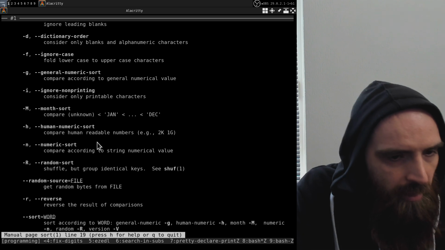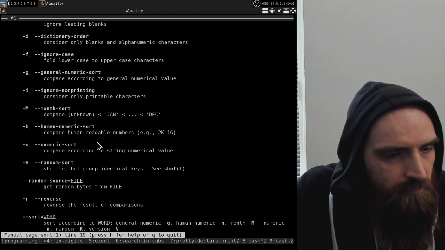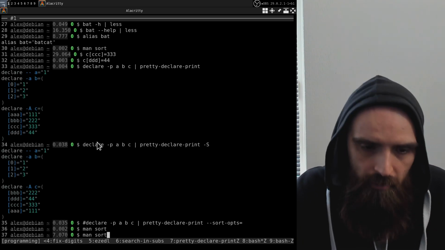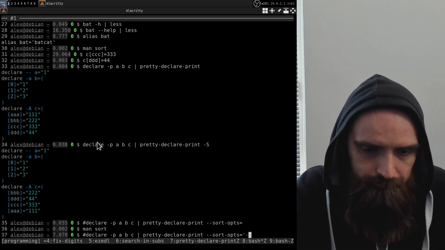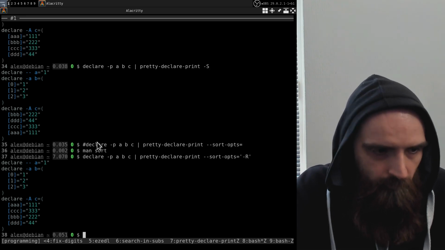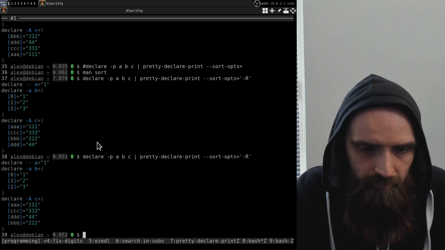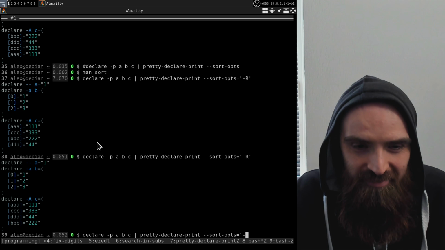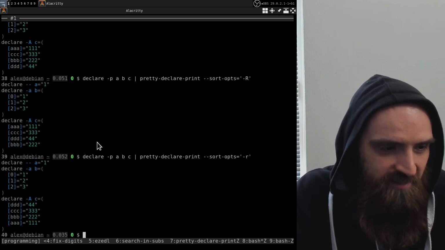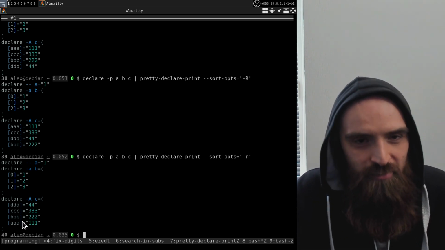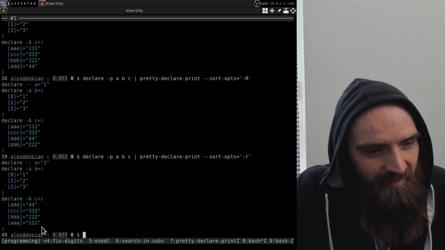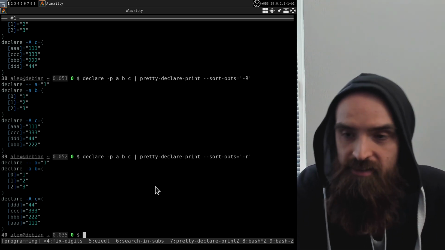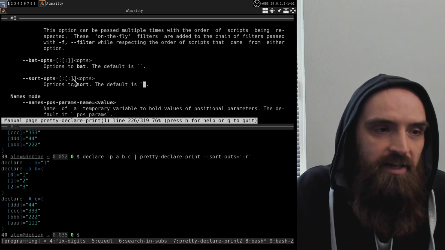Dash R, capital R. Oh no, it's random. Reverse is lowercase r. Sorry, I pressed caps lock and I managed to use the uppercase. But here's the lowercase, and here we get the reversed order. So that's how you pass options to bat and to sort.